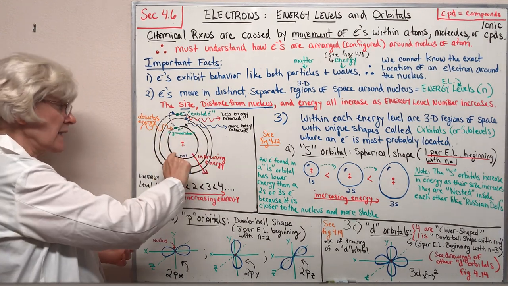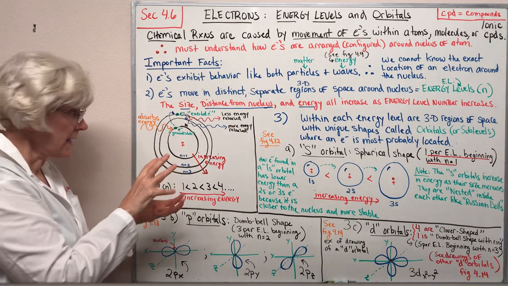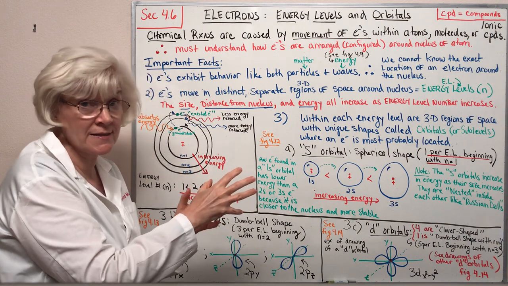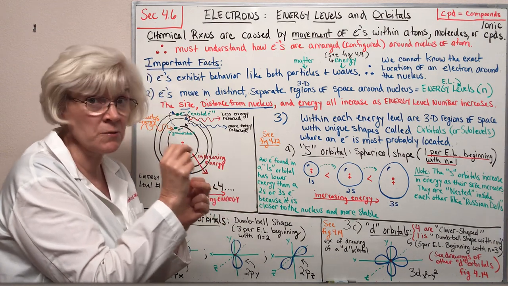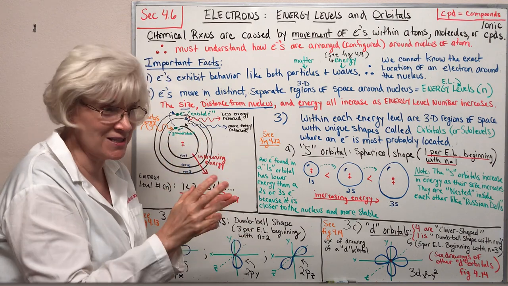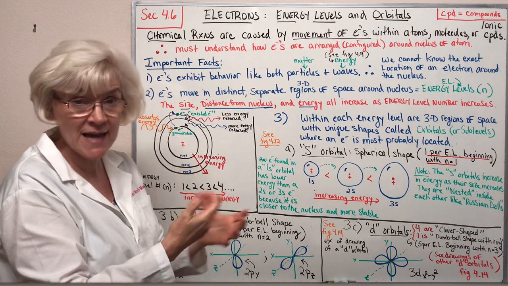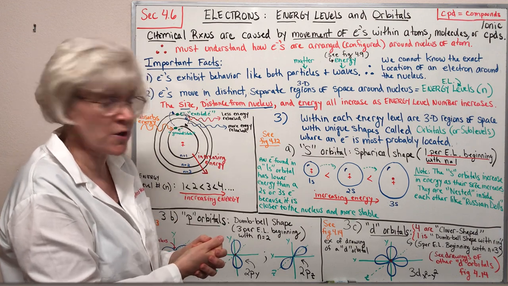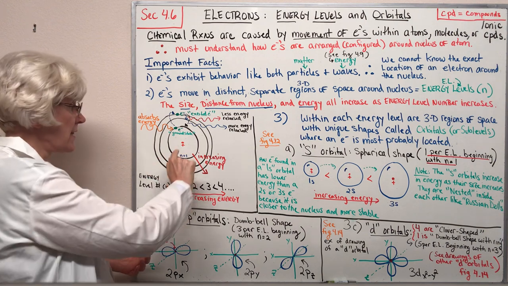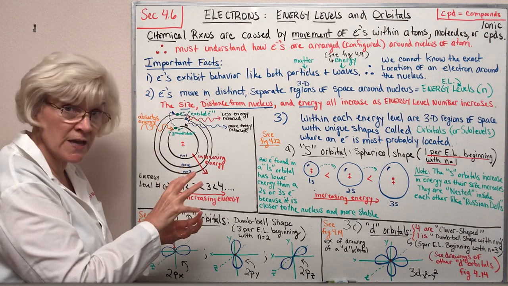So when an electron is in the first energy level, it's experiencing its greatest attraction to positive charge. Remember, that's what negative charge wants. It wants to be near positive charge, speaking in human terms for what we know as electrostatic forces of attraction. So when an electron is in the first energy level, it is closest to the nucleus, most stable, and in its lowest energy state.